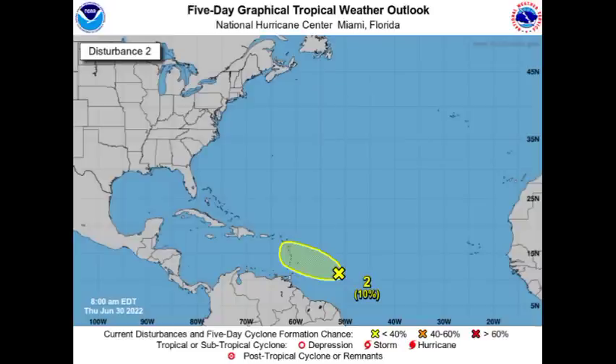Now let's look at our other disturbance. It is not designated as an invest — it is a tropical wave accelerating toward the Lesser Antilles. The formation chance is at 10%, down from 20% yesterday, so it is getting pretty unlikely that we will see development mainly because of the very hostile environment ahead of the system. As it heads into the Caribbean it will encounter much more unfavorable conditions, though it could bring some rainfall to portions of the Lesser Antilles heading into Friday.